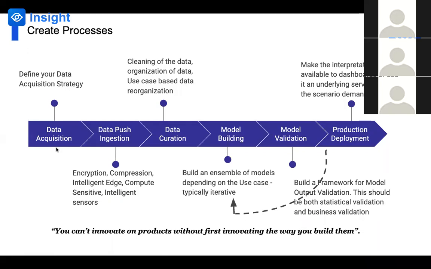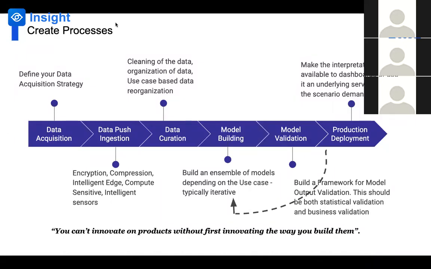The next critical step is data curation. Here you have to work on structuring the data, formatting the data, cleaning the data, and reorganizing the data so that a data scientist can start using it. The next step in this process is generally model building. Here, you work with data scientists to look at the data, answer their queries, and build their domain expertise so that they can create the right model.